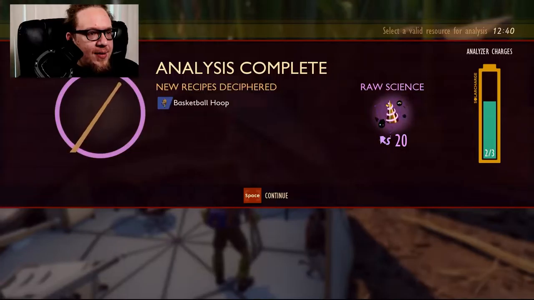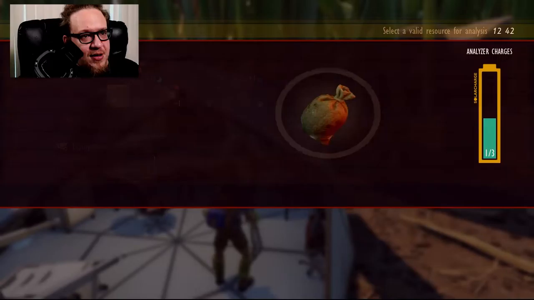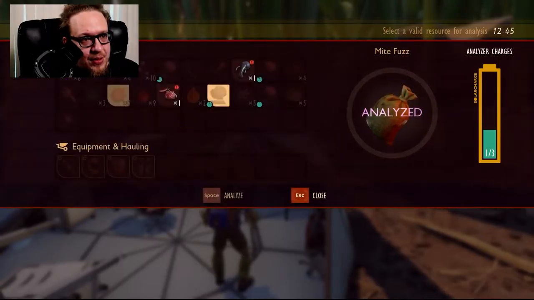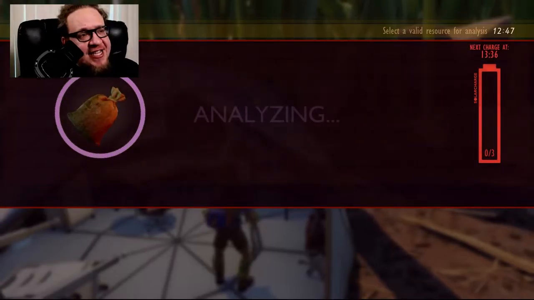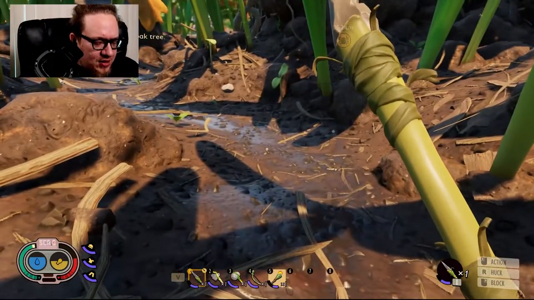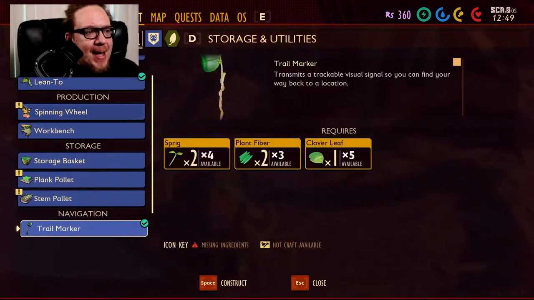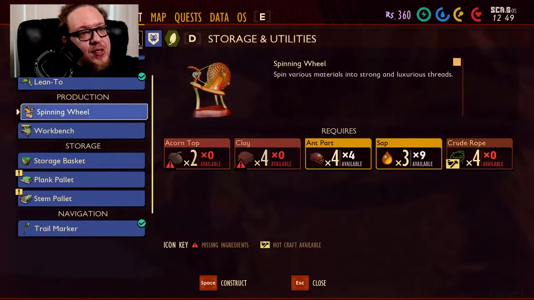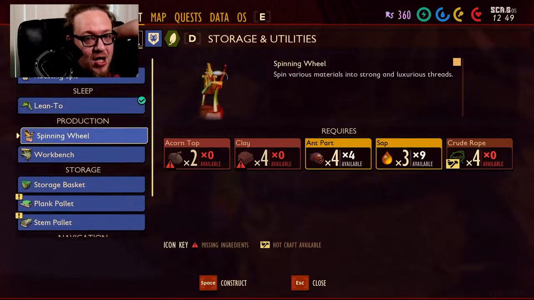Alright, we're gonna analyze the spider silk. Science. Alright, so you're good for a basketball hoop. All that for a basketball hoop. I'm gonna keep saying this because that just feels off to me, that spider silk is only good for a basketball hoop.